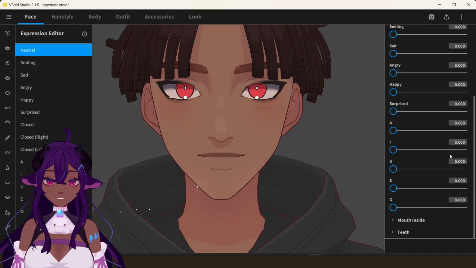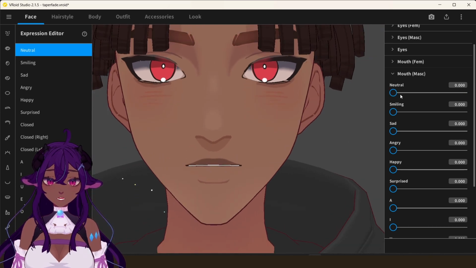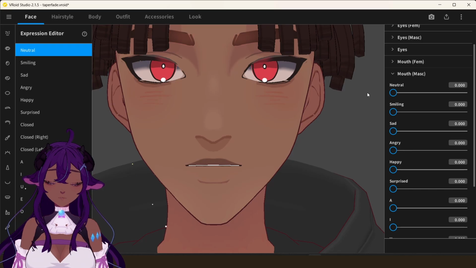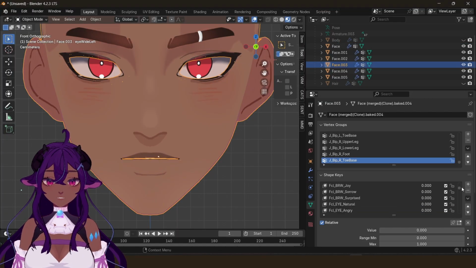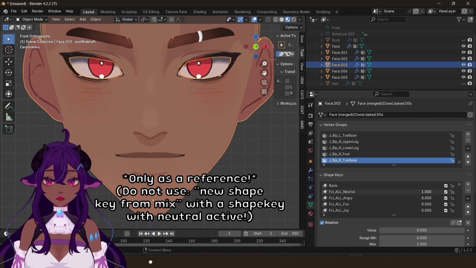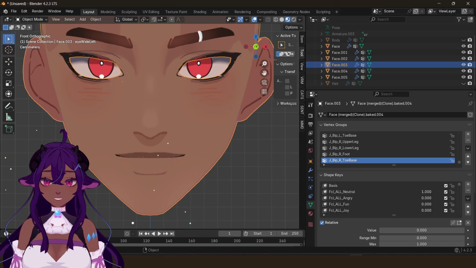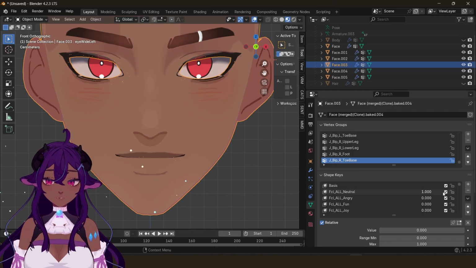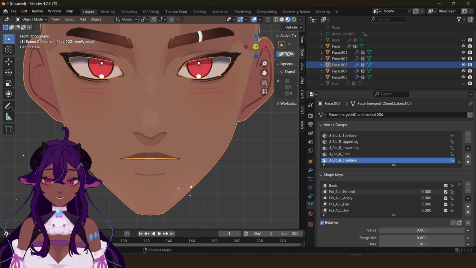If you have anything on that's affecting it to not look like the default expression of it having it open like that, you will need to do one extra step. If you don't have that on, if you have it like this, you can skip that extra step. So I'm gonna tell you what the extra step is. Whenever you make a shape key for any mouth expression, you need to have this on as the base. Why? If you try to make a shape key without having this on, it will look weird. It won't display as how you edited the model. So let's do a simple mouth movement together and I can show you why you need to have that on.